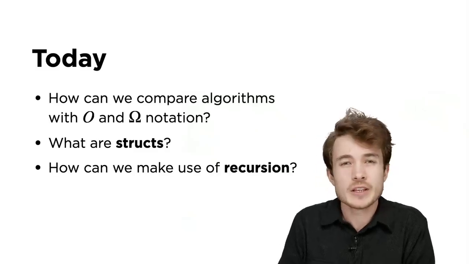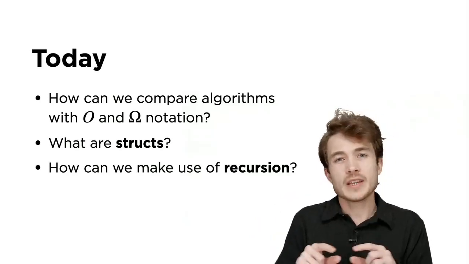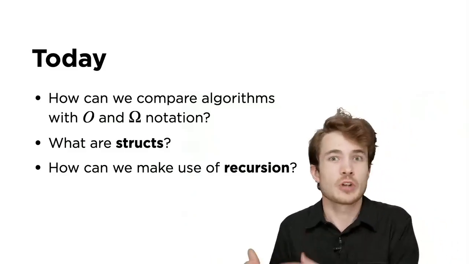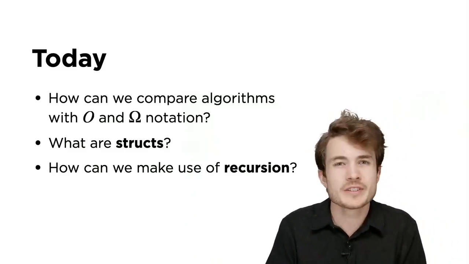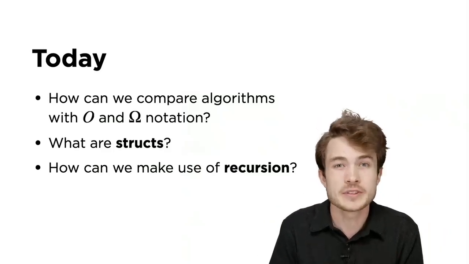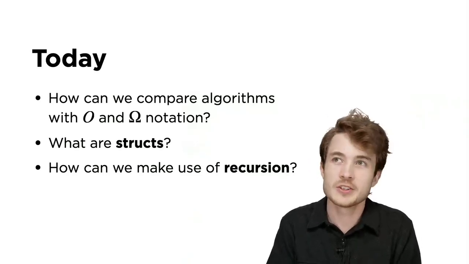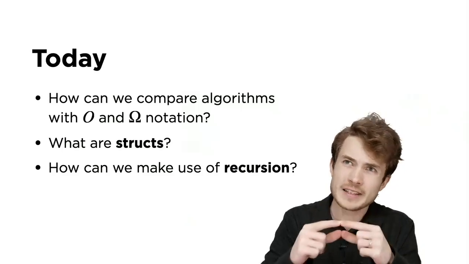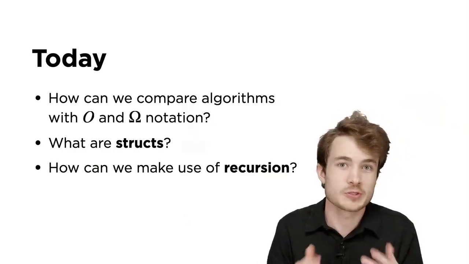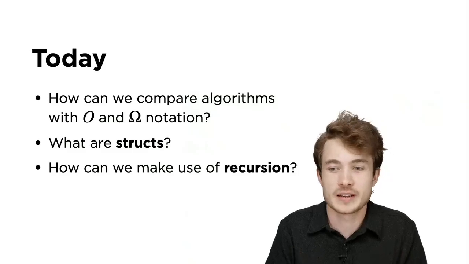So talking about how we can learn about algorithms, discuss what they do and what they are, but also how we can compare algorithms, like what makes one algorithm better than some other algorithm. We'll talk about that today. We'll also talk about this idea of a struct, or a structure, allowing us to make our very own data types. And we'll also, towards the end, talk about this idea of recursion, or trying to define something by defining it within itself. And that'll hopefully make a little more sense towards the end of the section, but it is a powerful tool you can use to solve problems in computer science, and a worthwhile tool to have in your toolkit as a computer scientist.